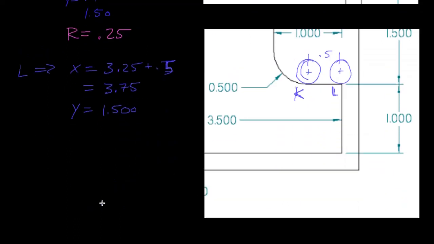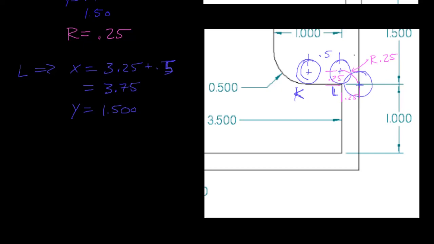Okay, now we're going to come to point M, which is right here. And that's going to roll around that corner along an arc of 1/4 inch. So that's half the cutter and half the cutter in this direction here.